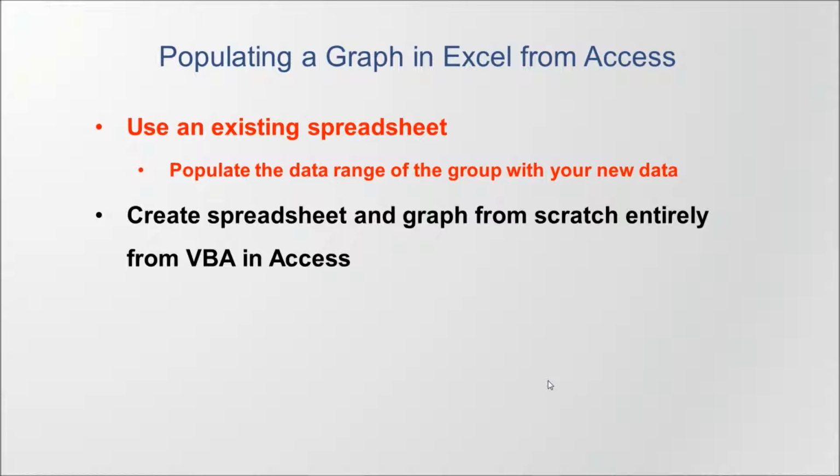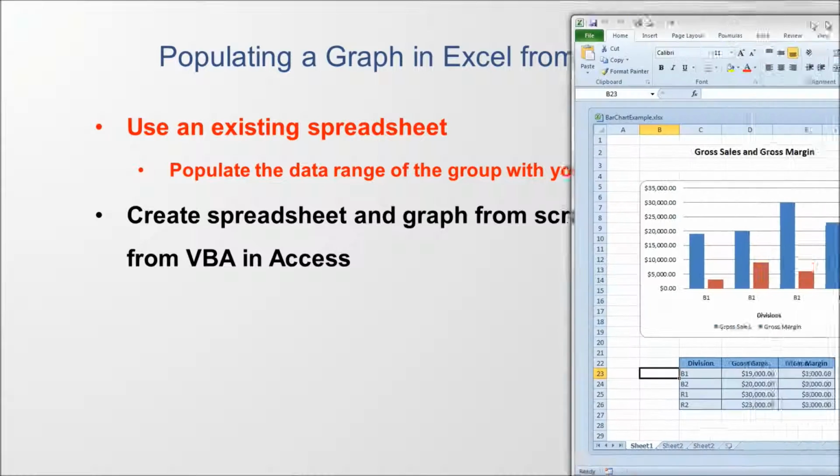Use Access to open that spreadsheet, pull your new data from your database, and then write it to the existing data range, overwrite the data in the spreadsheet basically. The graph's already pointing to it, the graph adjusts itself to the new data, and then you have your new spreadsheet. The other method I've used is basically doing everything from VBA. You create a spreadsheet and write the data and create the graph and everything from VBA. We'll explore that in the next video in this series.